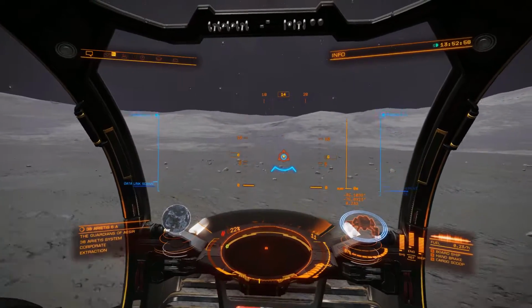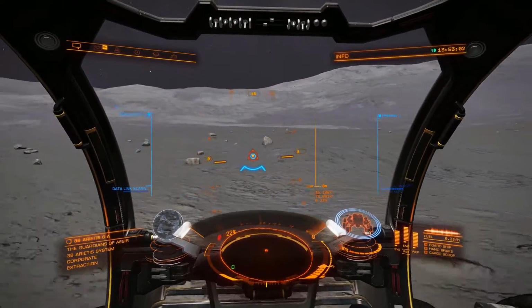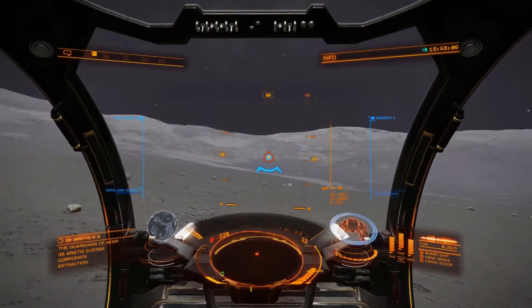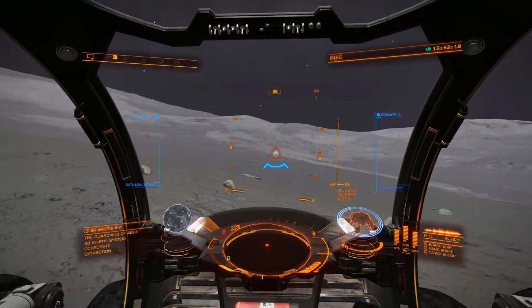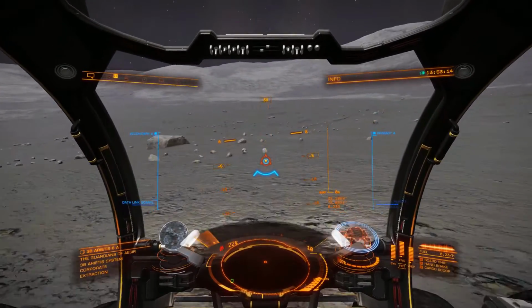You can even jump rocks. Like when you're running along, if your wheel hits a big rock, it'll stop the ship or spin it round or something. Let's see if I can hit that one. That went over that. But yeah, there's a nice big one. I'm just going to run into it.